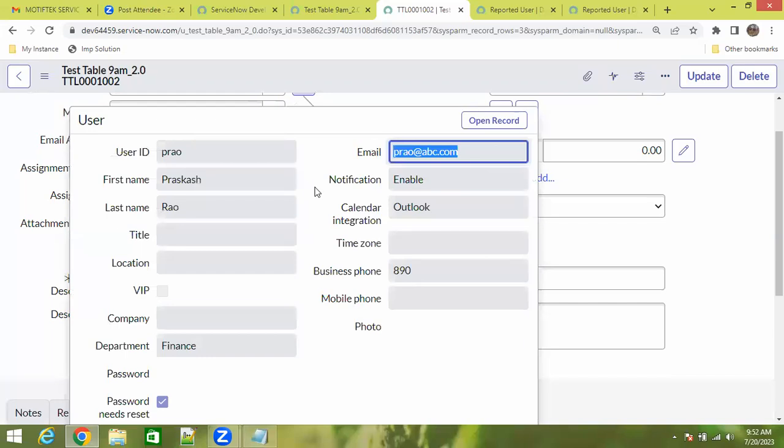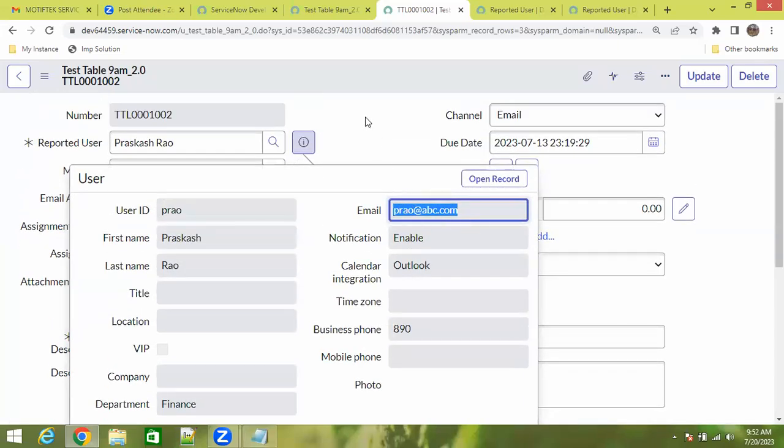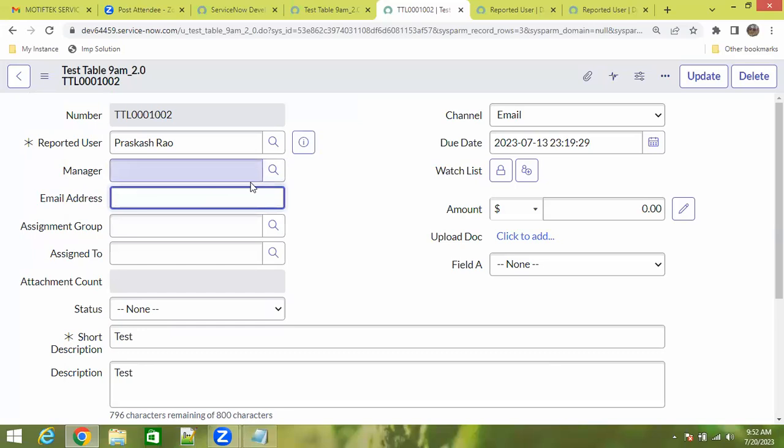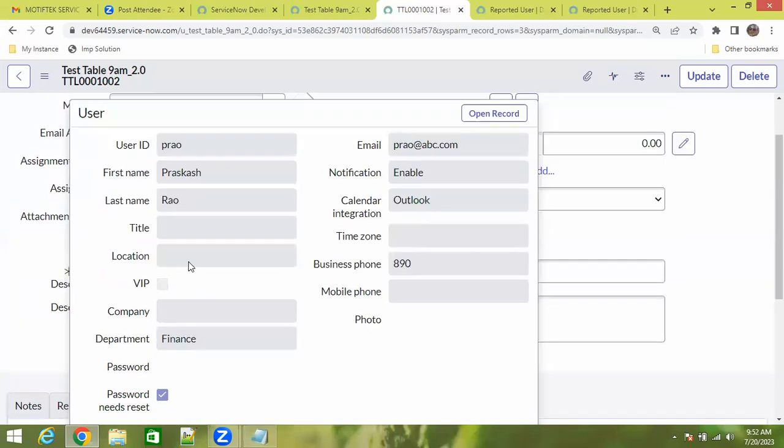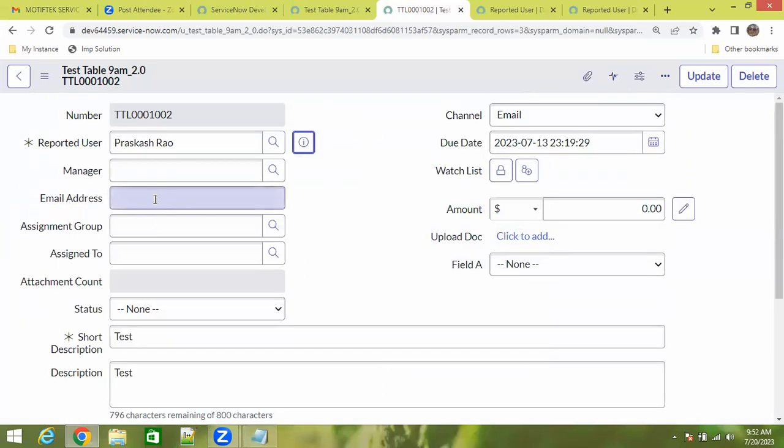So this is the email address. I want to bring this email address and populate it here. That means I want to copy this email address and populate it on this field. Manager: this user, Prakash Rao, has an empty manager here. If there is a manager for this record, copy that manager and add it here.